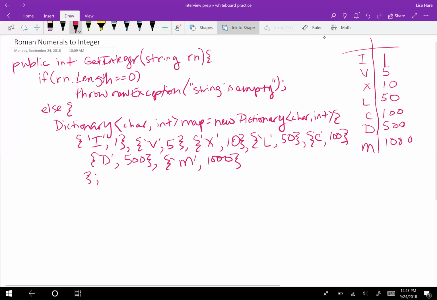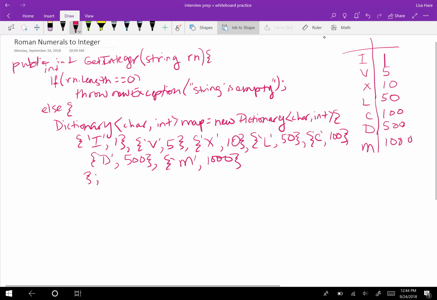We're going to also want to keep track of a sum that, as we step through the string, we want to add these to the sum as we look them up in the hash table. And actually, I think I'm going to put that up at the top to make a little more room, so that we can use it more globally within the function.